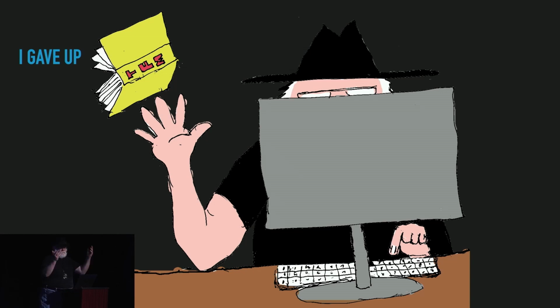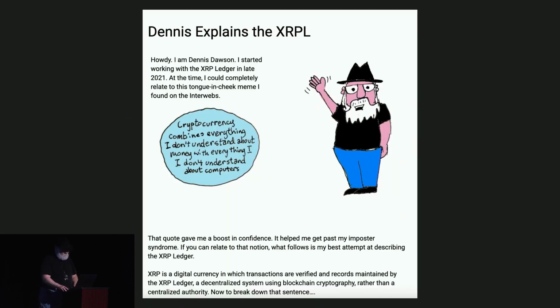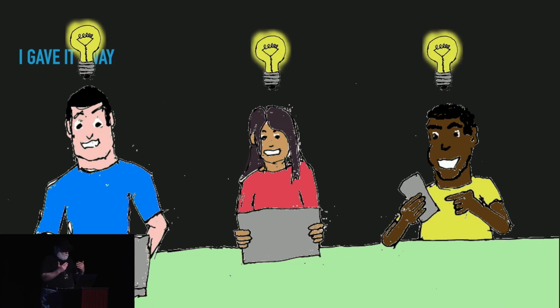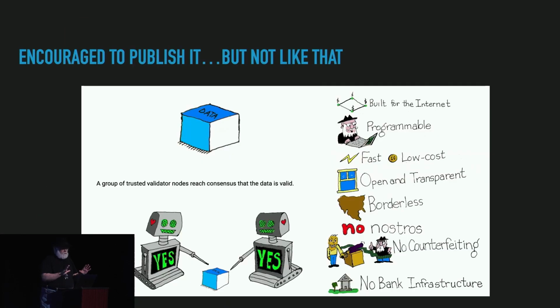So I gave up, like any rational adult. Rather than slog my way through the documentation, I just started using the software, and I was using sample code and verbal support from our engineers. And before long, I started to figure things out, and it wasn't that complicated at all. I kept track of what I learned, and I wrote it in digestible form so that I could refer back to it. Then I shared the link with other noobs as they joined. I got feedback that helped me to improve the content. Now, everyone told me how much they appreciated the simple breakdown.